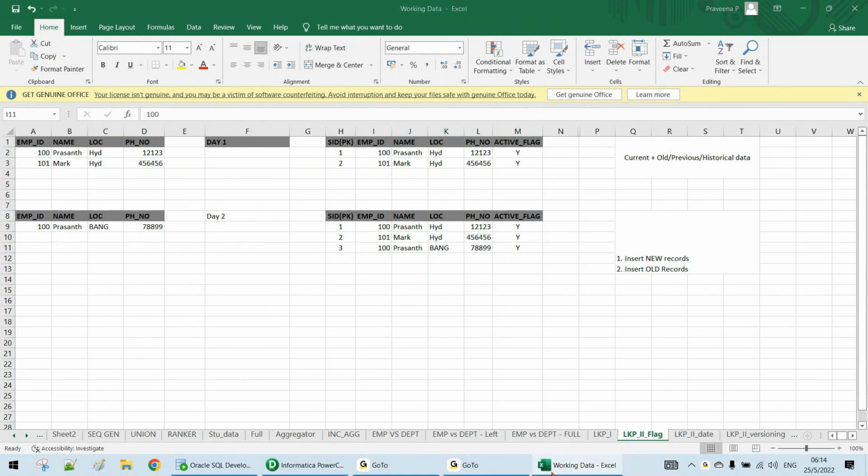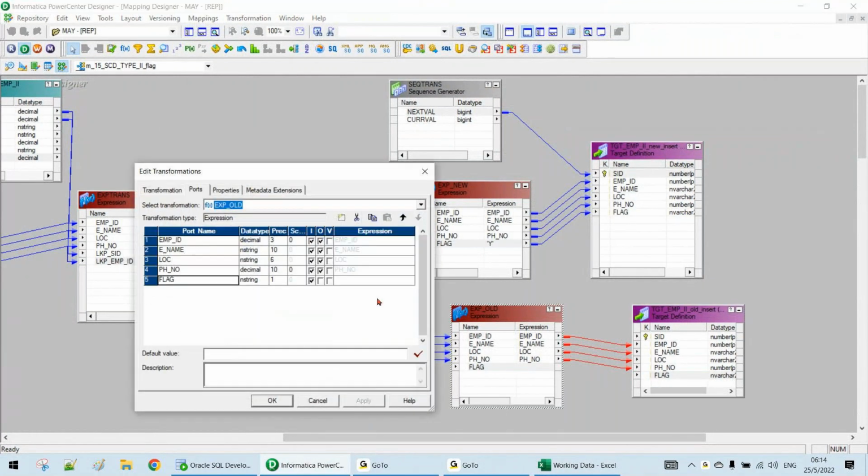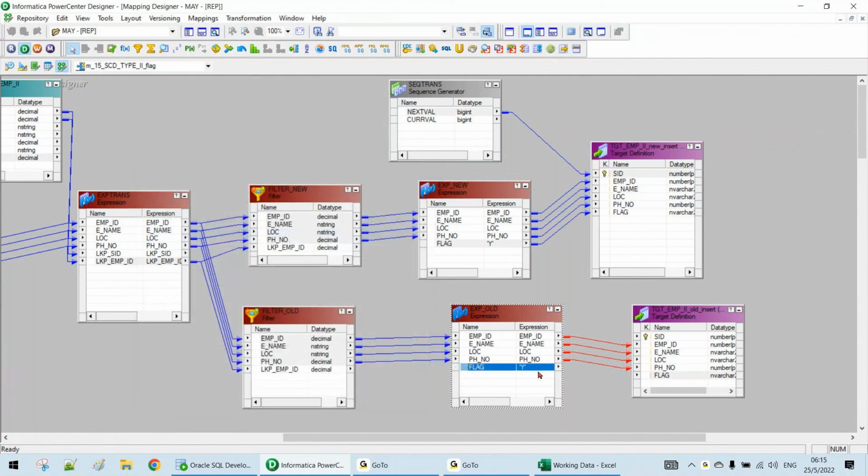That is what I'm doing. So create a column here, flag, output port, and we insert this record as a new record with Y only. I'm inserting this new record as Y and connect a sequence number.